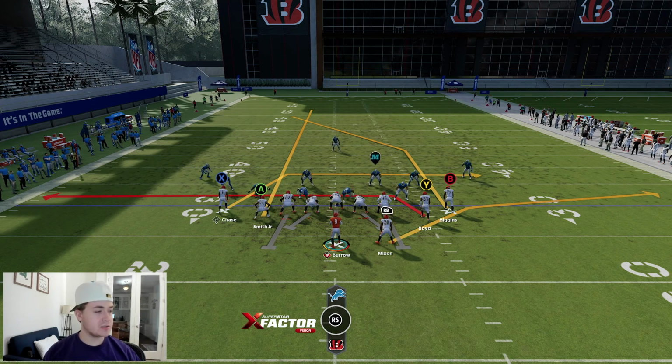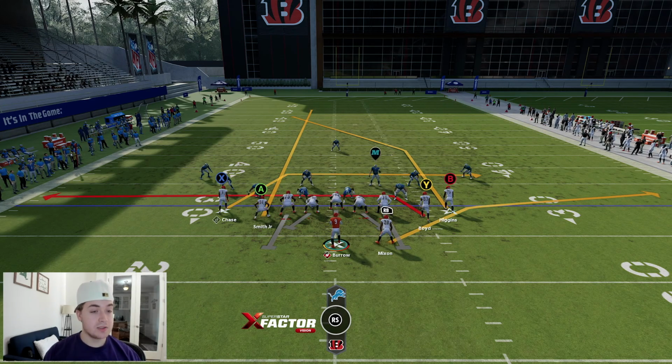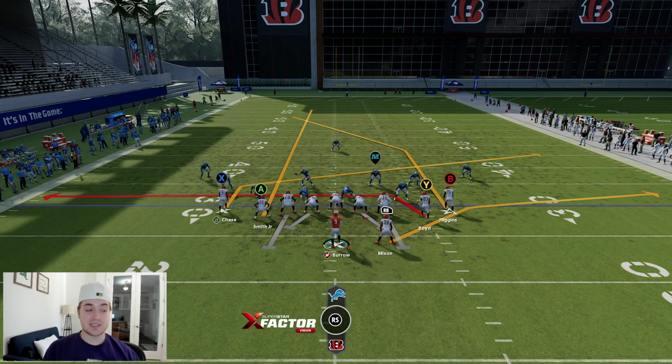Actually, I'm looking at the wrong setup. Streak A, drag Y, slant X. Yeah, that's what I thought. Okay, so this is a ton of crossing setups. I'm going to smart route B. Make sure you do that.